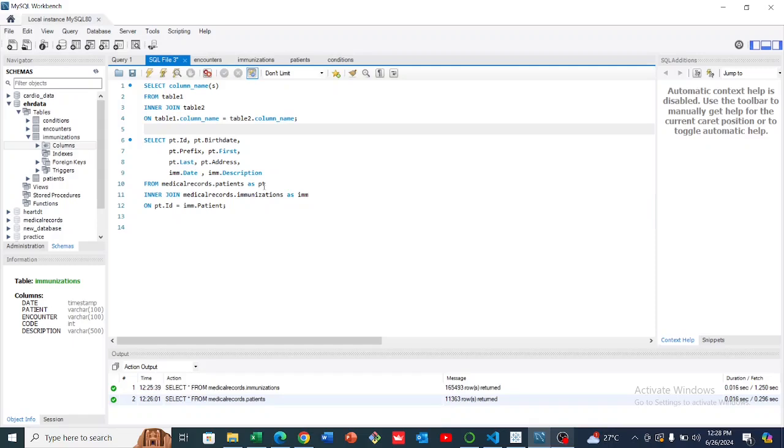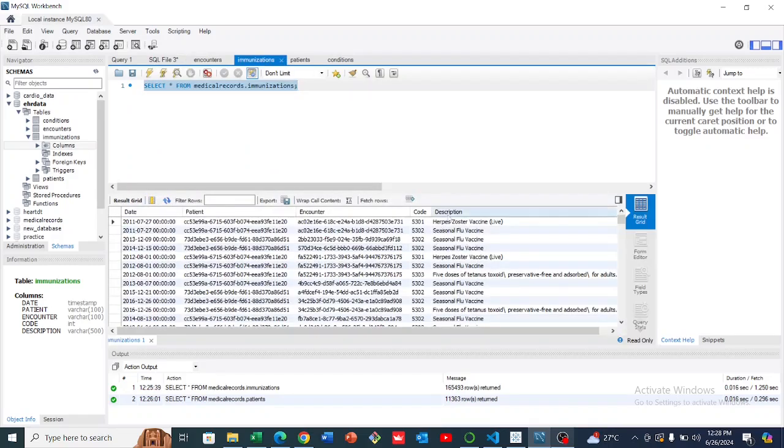From our patients table, we want to get the ID, the birth date, the prefix, the first name, the last name, and the patient's address. Then from the immunization table, we want to get the dates, the date they came for the immunization, and the description, what kind of immunization they got on that day.